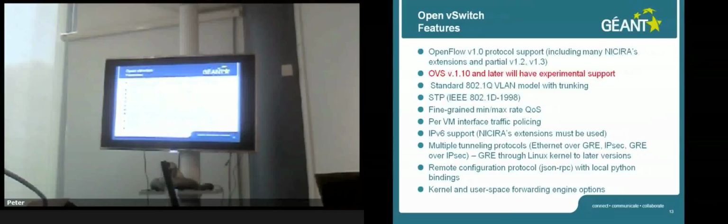For example, in a Linux environment, you can replace Linux Bridge with Open vSwitch. We have done this in the NOVI project because there was a need to stitch VLANs with GRE tunnels from the other side. So we used GRE tunnels to an Open vSwitch from one side, and from the other side we associated some VLANs to the Open vSwitch. Theoretically there is traffic policing per VM or per queue. You can define queues inside the Open vSwitch. There is Ethernet over GRE support. It's a switch, so we are talking about Ethernet over GRE. It doesn't make sense to use IP over GRE.